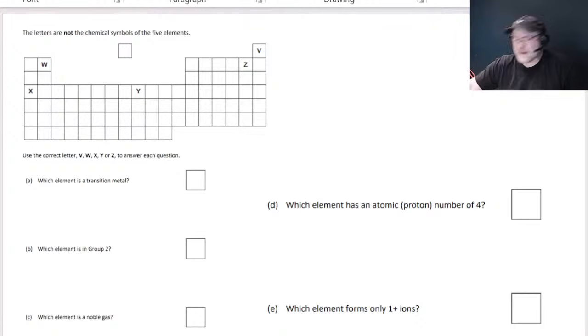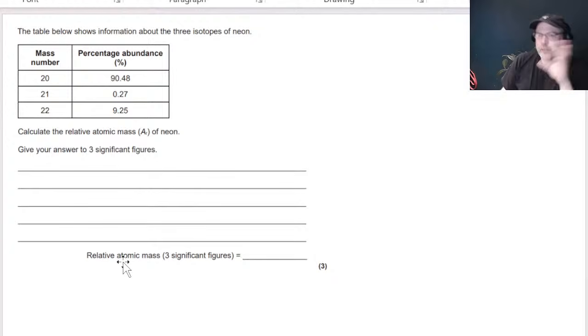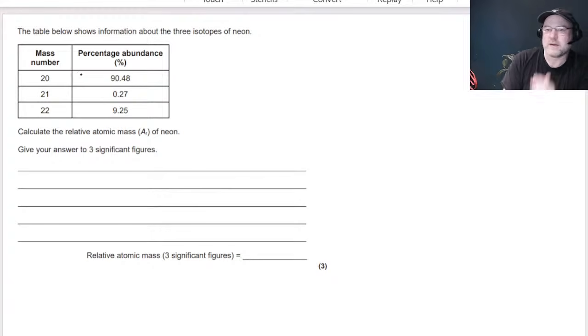All right, let's go. Let's get into things. So, I'm gonna speed through some things for you, and then you can put suggestions up of what you want me to go through. Right. Don't forget, this is how to calculate the relative atomic mass.